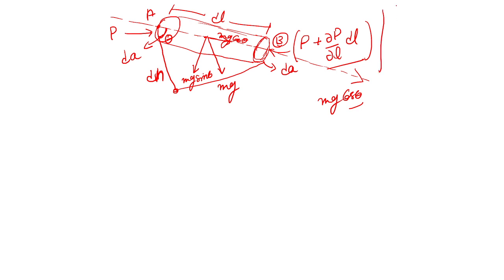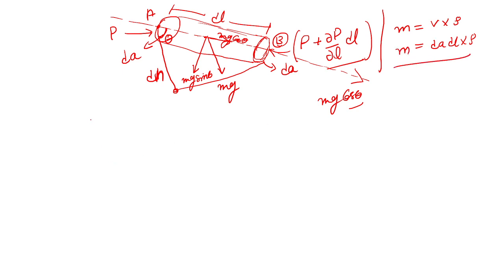Now one thing is remaining, that is the mass. What is the mass of that fluid at a particular instant of time in that small piece of pipe? You know that mass is volume into density. The volume is dA, the area of cross section, times dl, the length, and rho is the density of that particular fluid. So this is the mass.